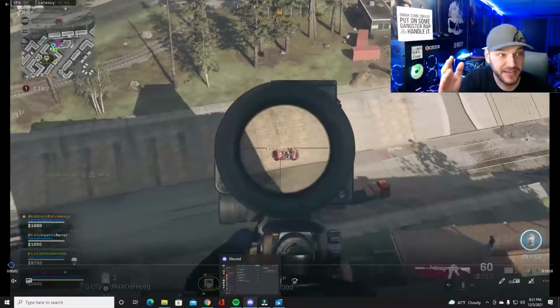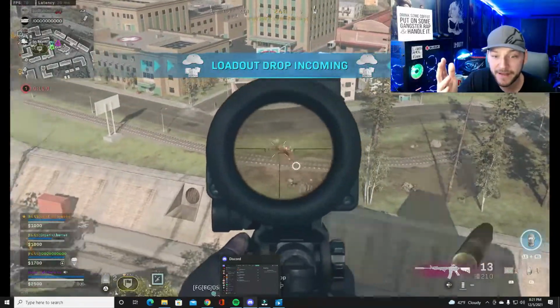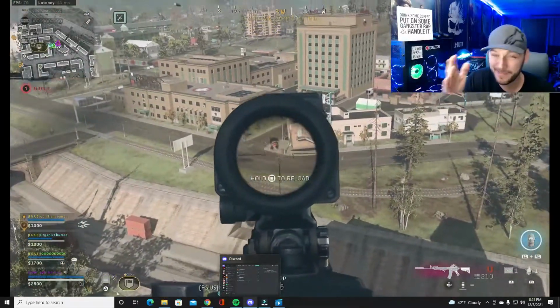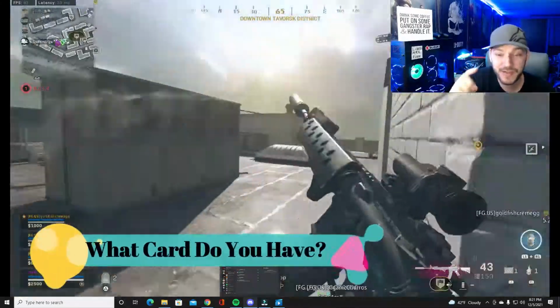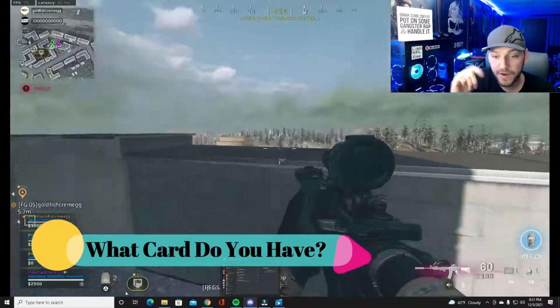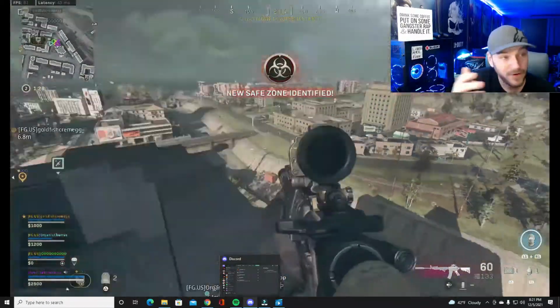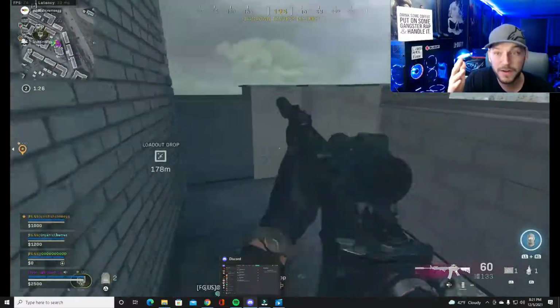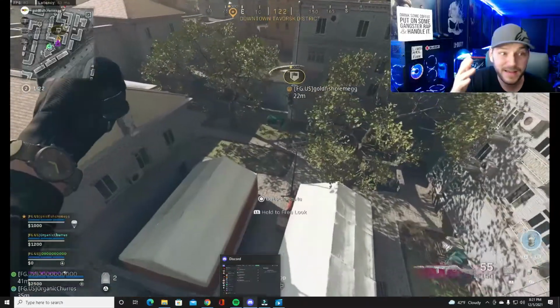All right, guys, as you can see here, the frames per second took a little bit of a hit, bouncing between like 75 and 85. Now, keep in mind, this was right after the last big update that added some underground bunkers and stuff like that, and people were having issues. I did run this test again. I'm still around 80 frames for Warzone, but I'm rocking pretty high quality graphics and still holding 80 to 85 frames pretty easily on this big giant map.